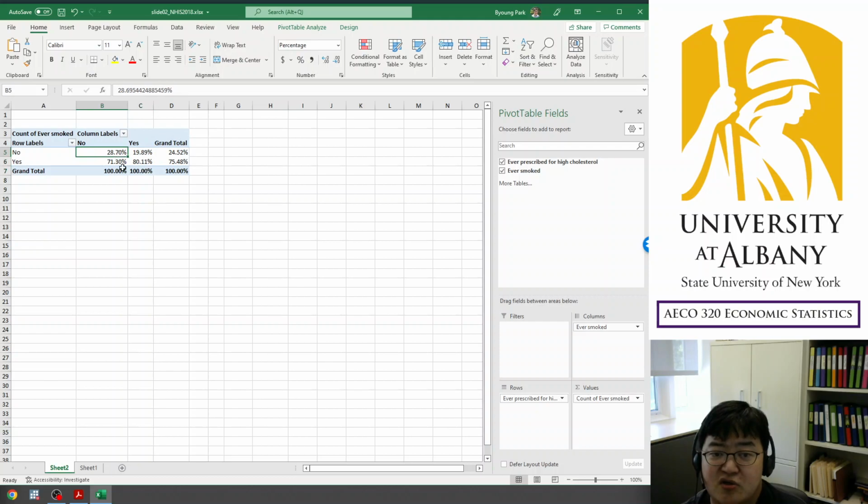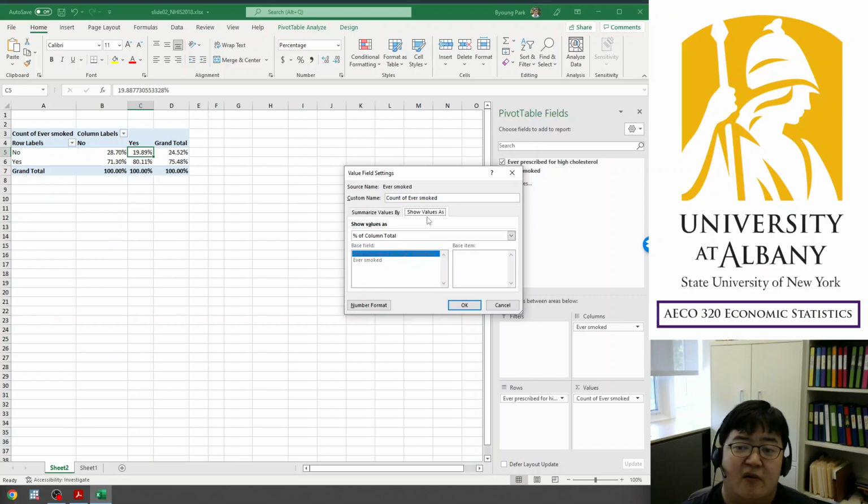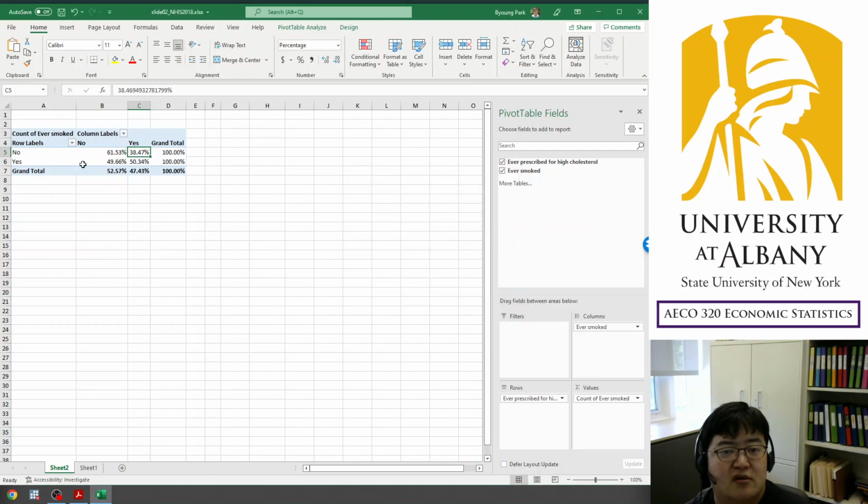Those are conditional probabilities. In this case, the condition is smoking. That's exactly what we wanted to calculate. But if you wanted to calculate conditional probability conditional on high cholesterol, for example, then you can switch it to row total. And then the roles of column and row are switched. So look at this.